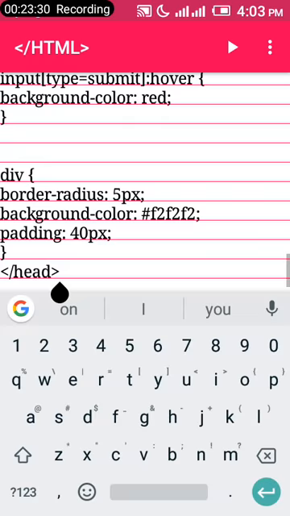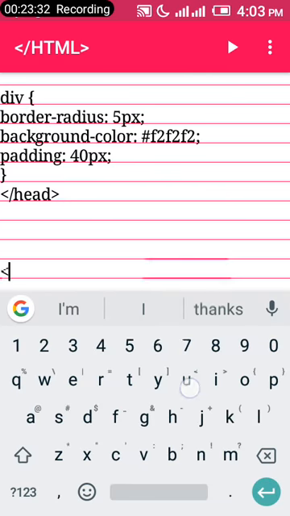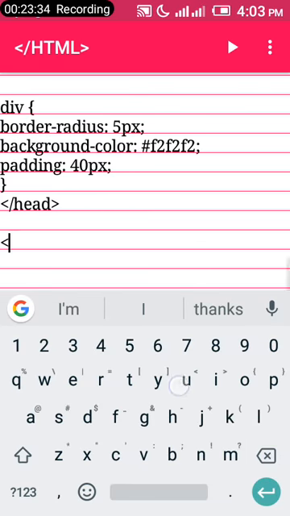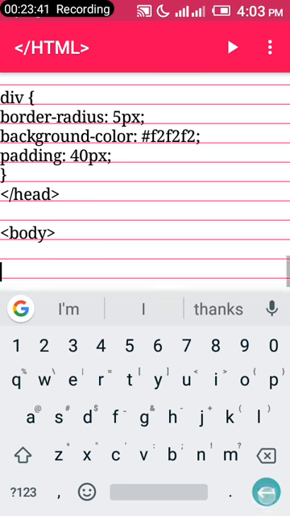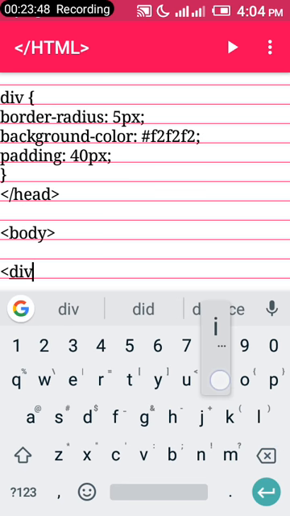So right under this closed head, you declare an open body tag, body. You move to this part, you declare your div. We've styled our div already, so we don't need any further styling to be done to the div.